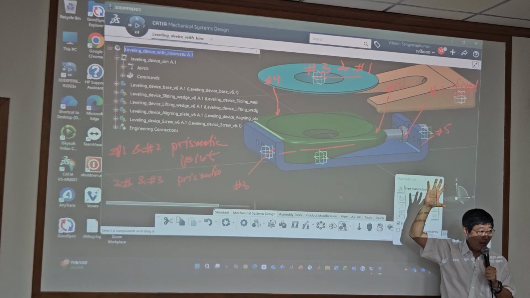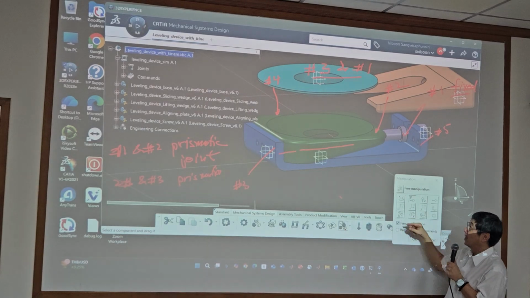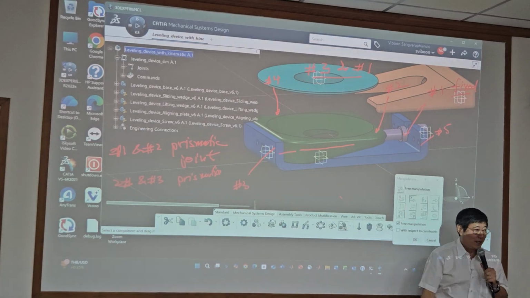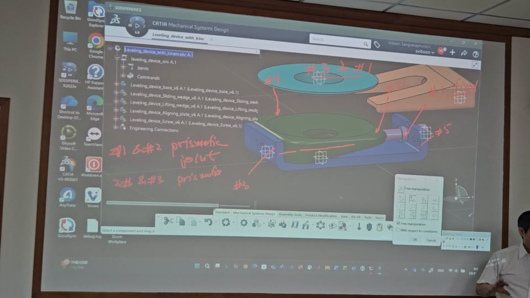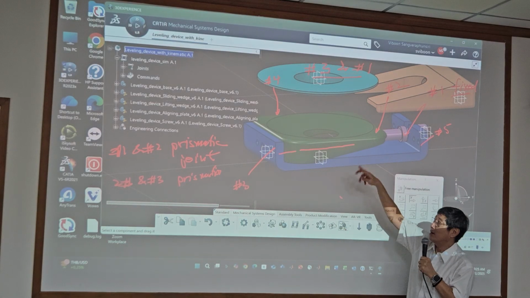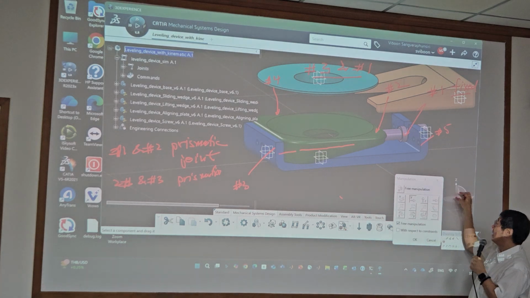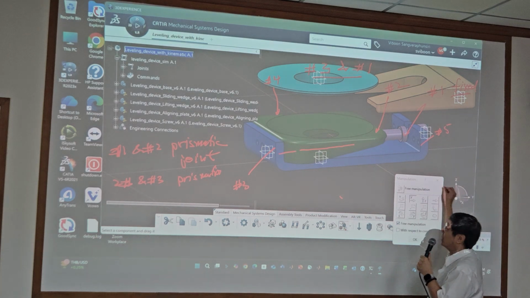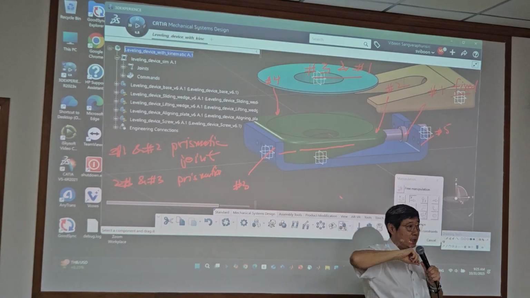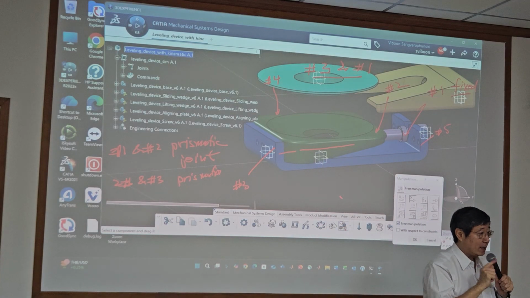Okay, similar, right? Now I use this one. It's a free one. Just select and move, right? Okay, but it's similar to this one, attached to that one and move, right? Similar. Only this one, if you move this compass fixed to the part with constraint, they apply that constraint. Okay?